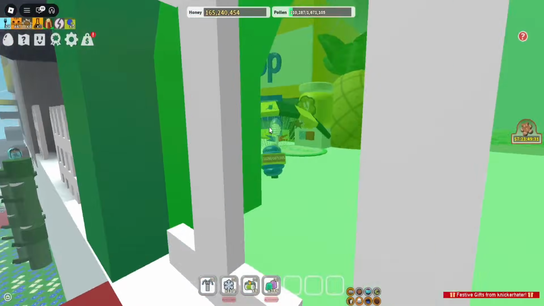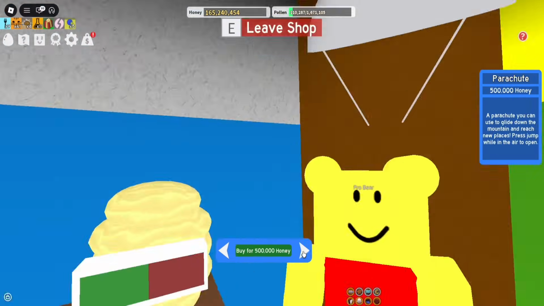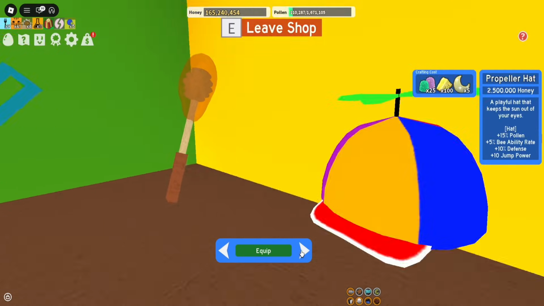Next up, for the gear progression on the 10B shop, let's come over here to the pro shop. Of course, the first thing you need to buy is the mega jug, that is definitely the one. And then for your items here, for the tools, it's actually going to be the pulsar. Pulsar is very good, and of course I did upgrade to the honey dipper.